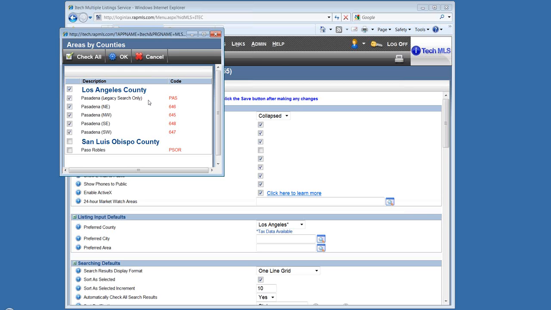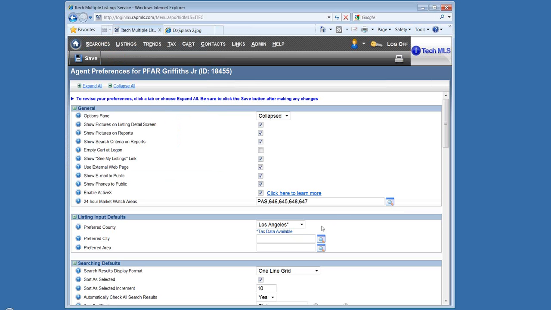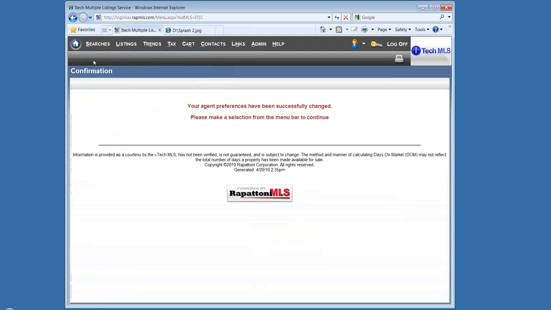Notice this box here, it says Legacy Search Only. What this means is that when we joined our 5 MLSs together, some MLSs didn't break Pasadena into 4 different areas, and that's where those listings will come in. So it's important that you include Legacy Only. This is something that will go away in a few months, but for right now it's important you do it. We're going to click OK, and you'll see that it now fills in the box for you, and this is very important. You must click Save in the top left, or all the settings that you've saved or made will not be saved. They'll just disappear.